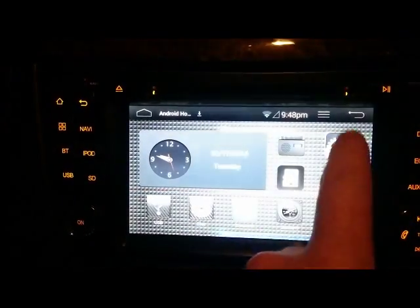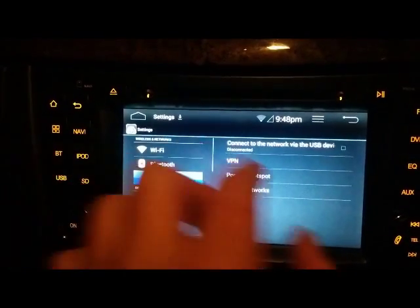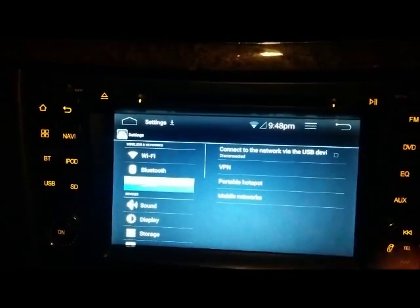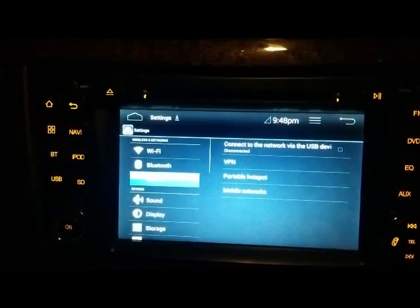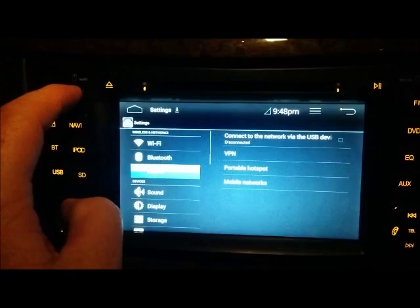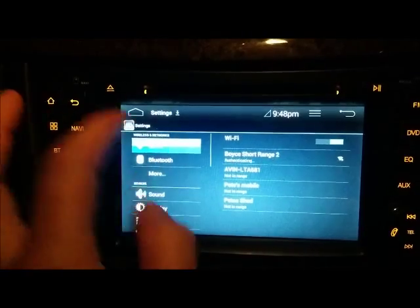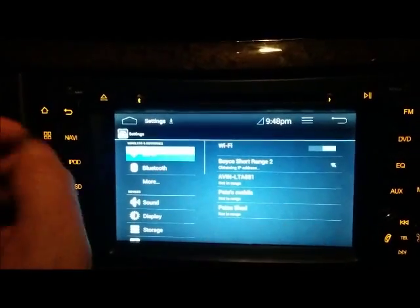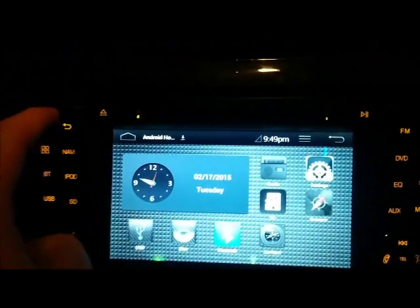Just into that settings again. In here we can choose to connect to the network via a USB device, and normally I'd have that turned on, but at home at the moment where I am, we don't get any cell phone signal, so I've just got that turned off just to save some power while I'm doing this demonstration. And here you can choose what networks you'd like to connect to with your Wi-Fi. At the moment I've got sort of sporadic Wi-Fi from my house, because outside the signal's not very good, but yeah, that's sort of working on and off.